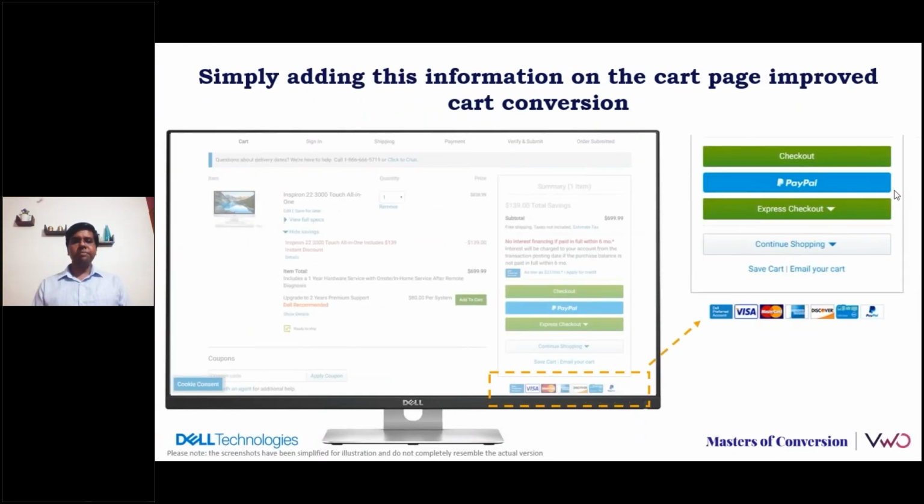A simple verbiage, we just added this information on the page. It gave us a multi-million-dollar uplift in the US alone, and we implemented it globally. Interestingly, a few weeks back, we again tested this idea, again with an objective of reducing clutter on the page. We removed this information and saw what happens. People who were accessing our website from desktop were not impacted much. But for mobile users, the moment we removed that information, we saw a drop in conversion. So it's interesting, that idea still holds.